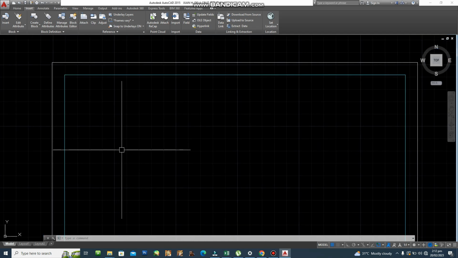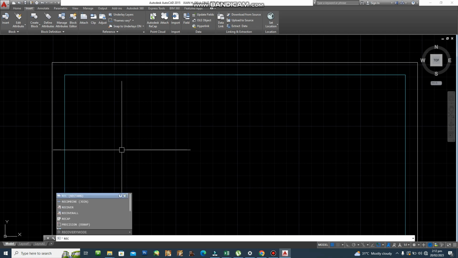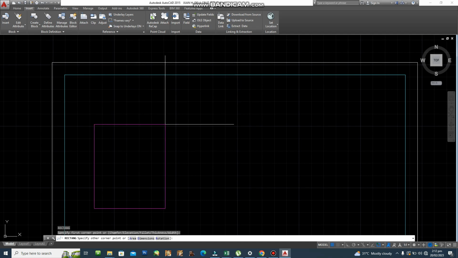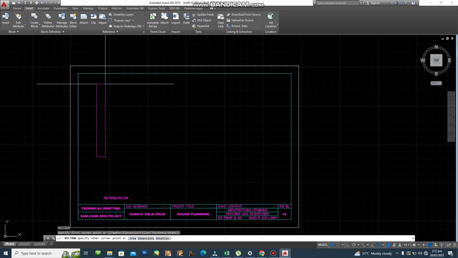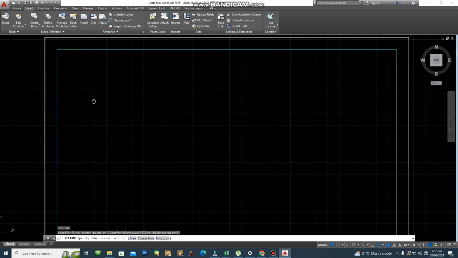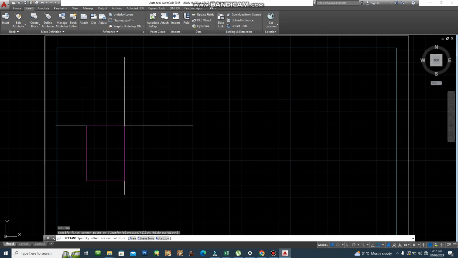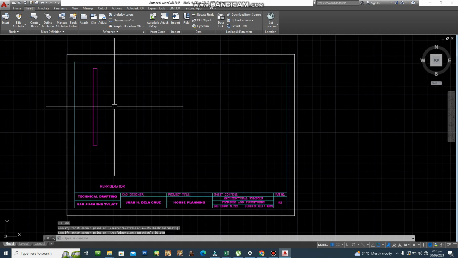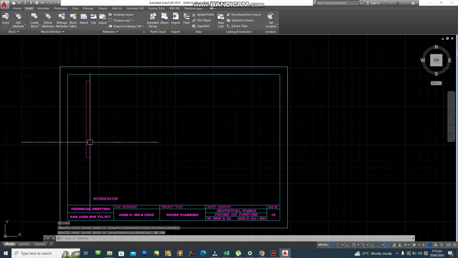So let's start with the door. The first command that we're going to use is the rectangle command. So type REC, enter, and then pick a point. Okay, as you can see, the color of the layer is not the right color, so I'll just change it later. So after the start point, we type the relative Cartesian coordinate, which is 5, that is the value for x, and then a comma for separator, and then 100 for the length of the door. Enter. Okay, so this is the first step.